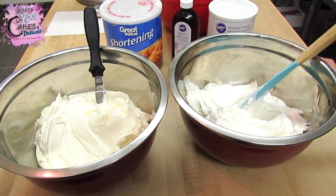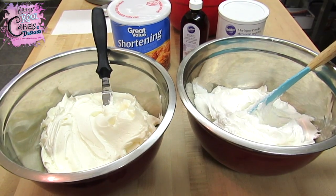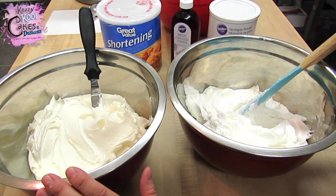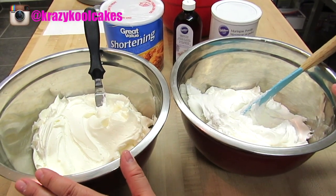Everybody, this is Laura and Arnie with Krazy Cool Cakes, and today we're going to be showing you all how we arrived at the perfect consistencies for the icing that we use to ice our cakes.